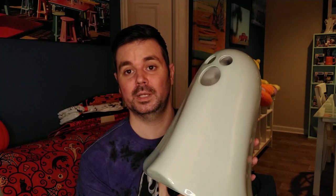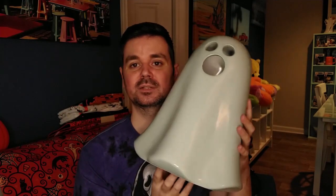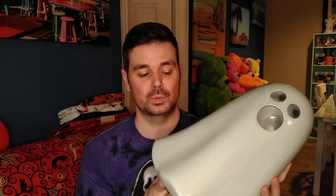They only had two of them, and the other one that they had was chipped in the back here, and even though it was chipped in the back and you wouldn't have seen it displayed, I didn't want to take a chance of leaving the mint one behind and coming back later and only having the chipped one to get. They had the pink one as well, and I never saw the white ghost, but if this was just plain white, I wouldn't have bought it, and I wouldn't have bought the pink one. I bought it specifically because it matches my dining room table perfectly.